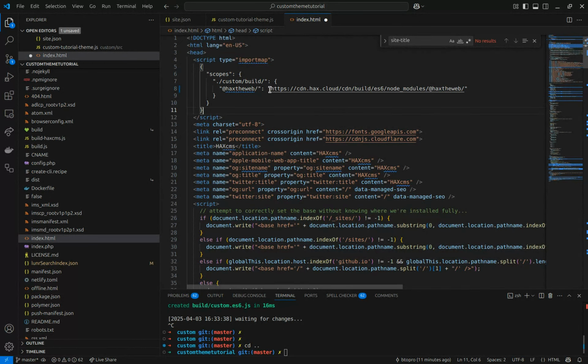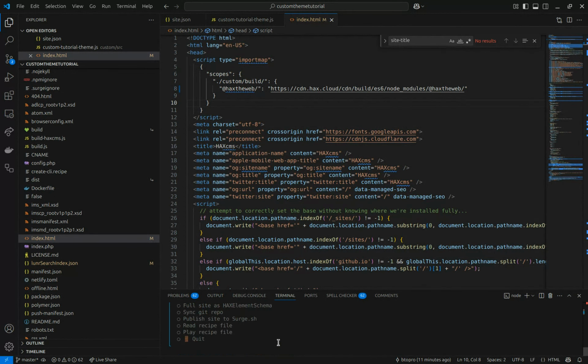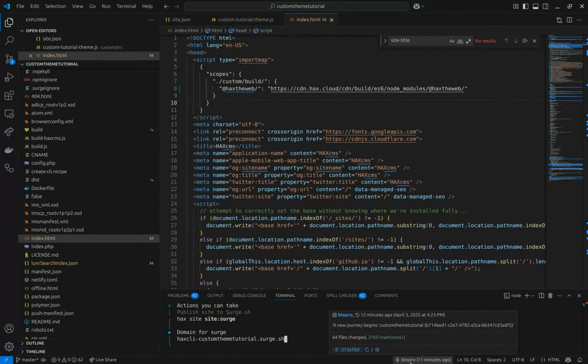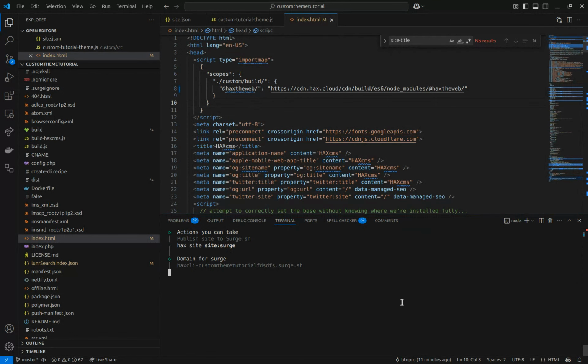The reason for that is it needs to be able to deliver this asset from the same CDN that the site is being powered by. So we'll definitely improve this developer experience in the future. But what you want to do is we hit save, and then I can type hack site. It will ask me questions. I'm going to say publish site to surge.sh. It'll generate some custom domain, asking if you want to do that. I will add to mine just so we don't have people do the tutorial and cause problems.